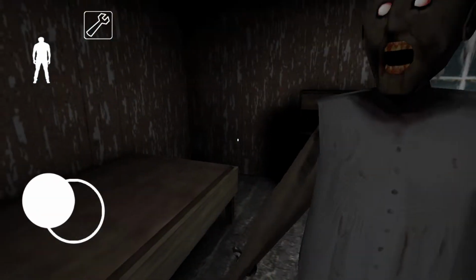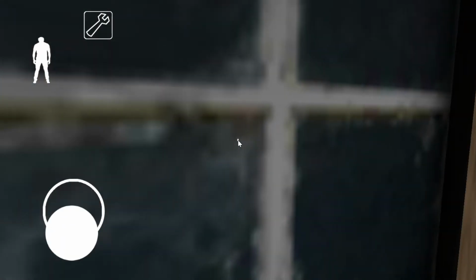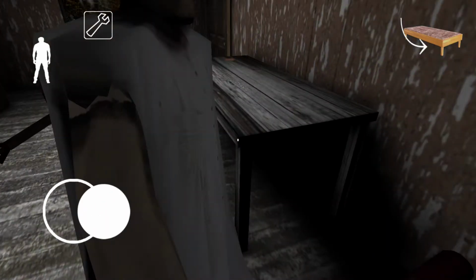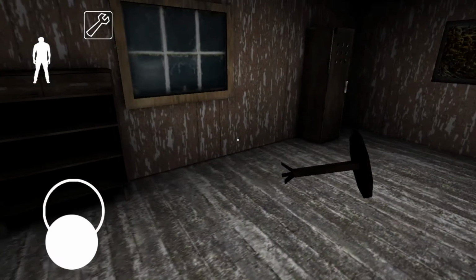Oh my god, what happened? Wait, my mouse? I'm moving with my mouse? Okay, there you go. Okay, so, and if you get Granny stuck here and move towards her, you will go up her head.